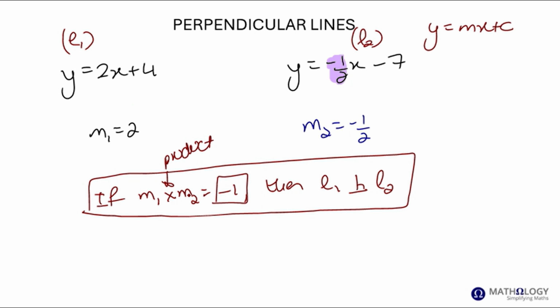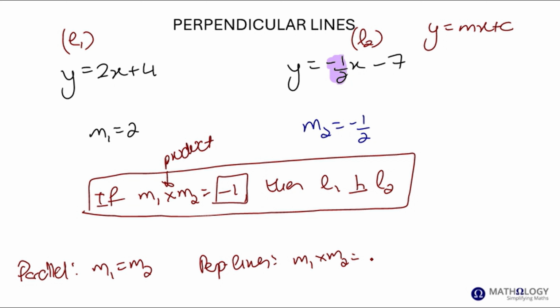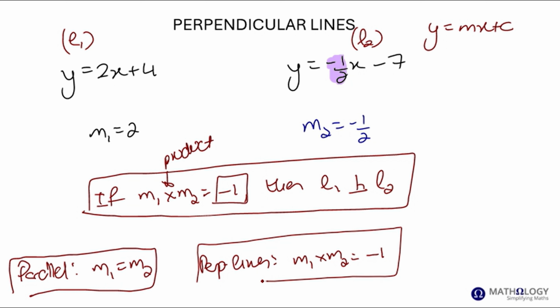perpendicular to each other. So for parallel lines, just to recap, if gradient 1 equals gradient 2, the lines are parallel. And then for perpendicular lines, if gradient 1 times gradient 2 equals -1, then the lines are perpendicular. If the two gradients are not equal, the lines are not parallel. If the product of the gradients of the two lines is not equal to -1, then the lines are not perpendicular to each other. And those are the two criteria. For parallel lines, the two gradients must be equal. For perpendicular lines, the product of the gradients must be -1.